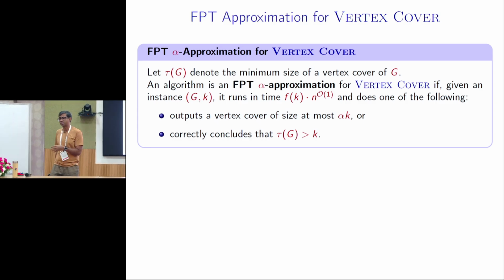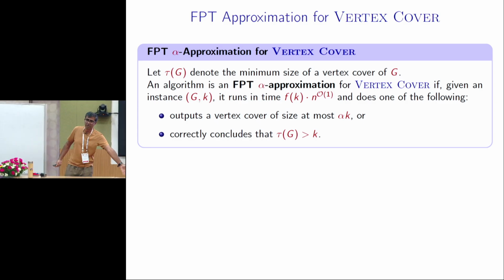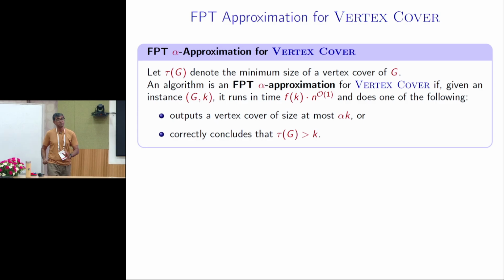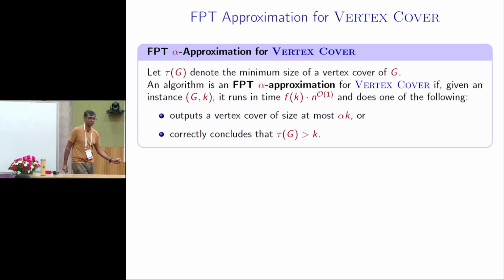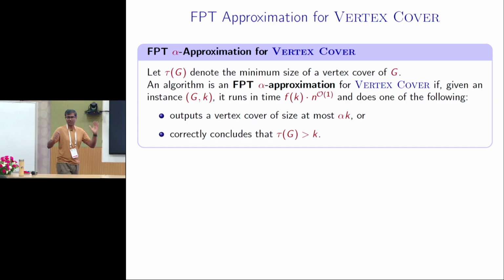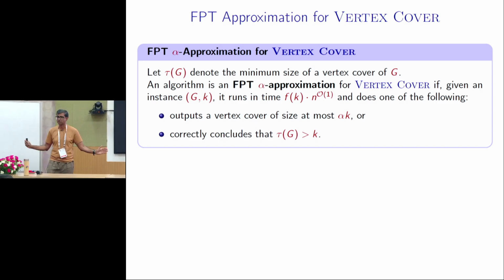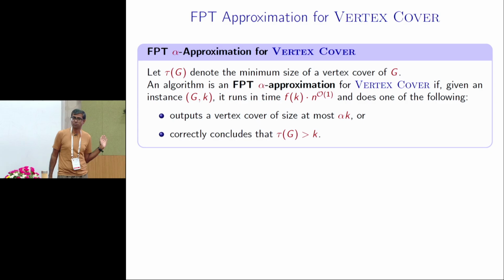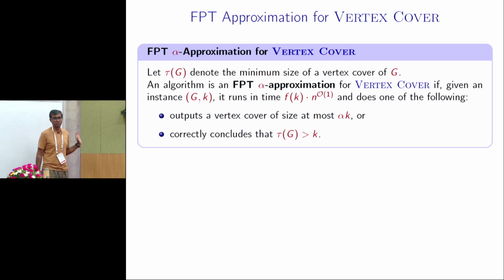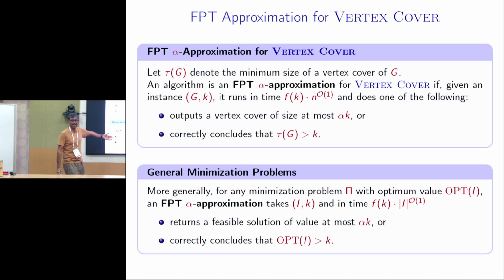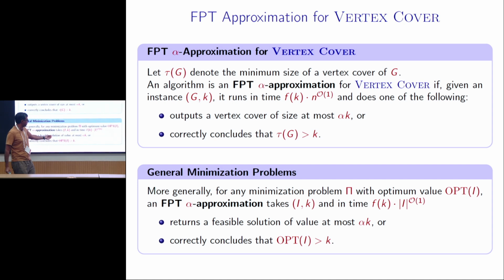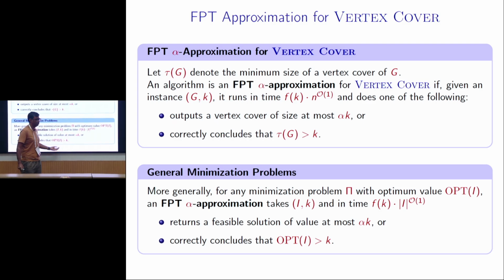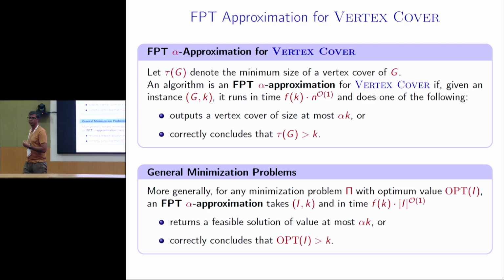Or it has a vertex cover of size 3k by 2 and I returned you a vertex cover of size 2k. But when it returns no, you are correctly able to conclude that it is a no instance for vertex cover. And when it returns an answer, you are happy, you take this approximate solution and you don't ask questions, as we do in the classical polynomial time algorithm. So this is what I mean by FPT approximation for vertex cover. And you can do this for any minimization problem. There's nothing special about vertex cover. You either return a solution of size at most alpha k, or you just say that the optimum is more than the number you are trying to achieve.